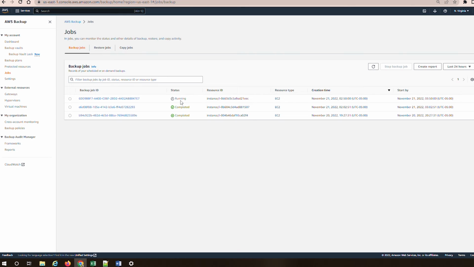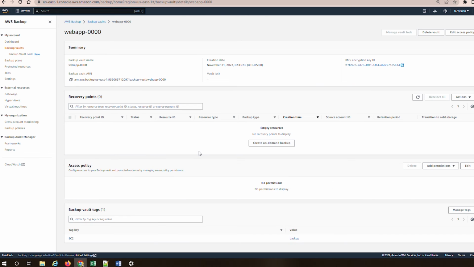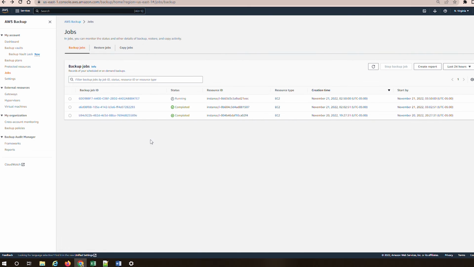The backup is running by itself. After the backup is complete, a recovery point will be available under the backup vault. Currently, the backup vault doesn't have any recovery point as I deleted the previous recovery point. I have to wait for the backup to complete.